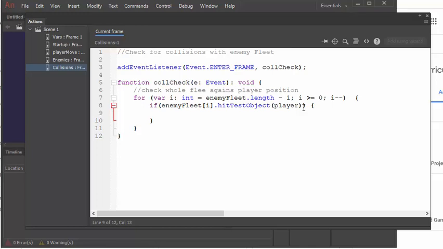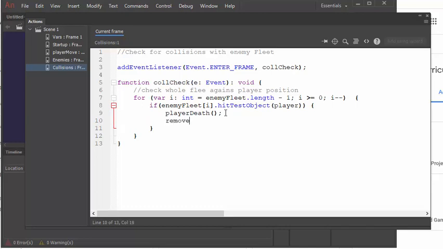So we're going to say if that's true, then we're going to create a thing called player death, which we haven't written yet. It's a function. Notice we're calling out this function with parentheses. This means that we have a function which we have not yet written. It has no listener. Usually we use an event listener or a button or a keyboard to create these things. This time it's just being called out inside of their function. So kind of a new way of going about things.